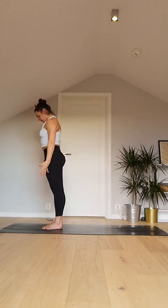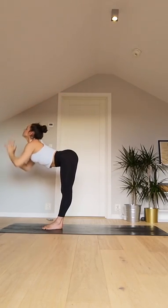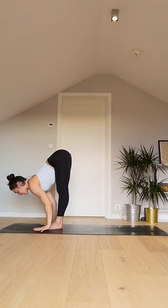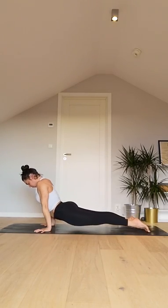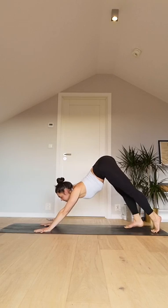Tadasana. Inhale, arms up. Exhale, forward fold. Inhale, lengthen the spine. Exhale, walk or jump back, high plank, chaturanga. Inhale, open up into up dog. Exhale, press back, downward facing dog.